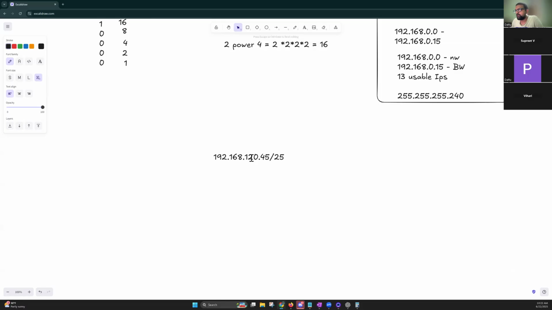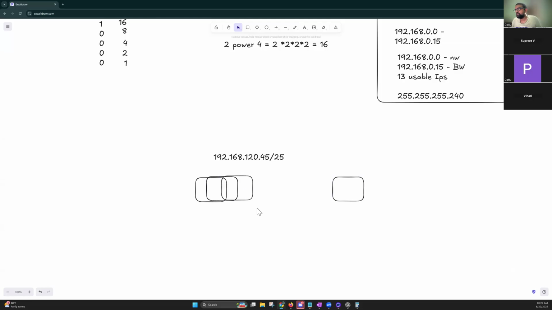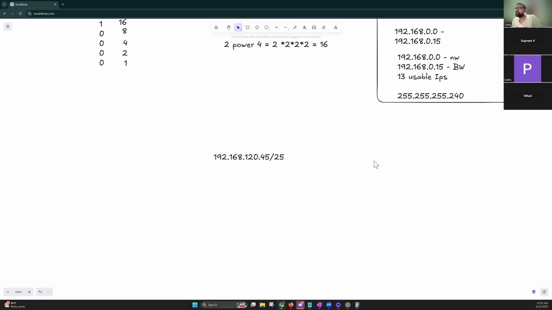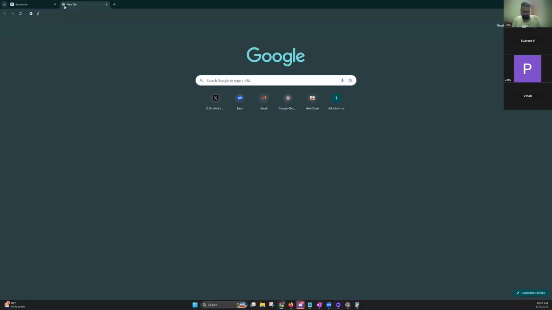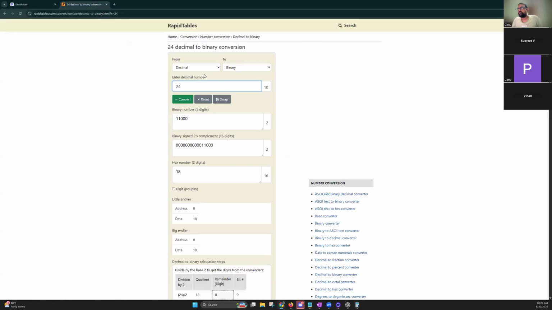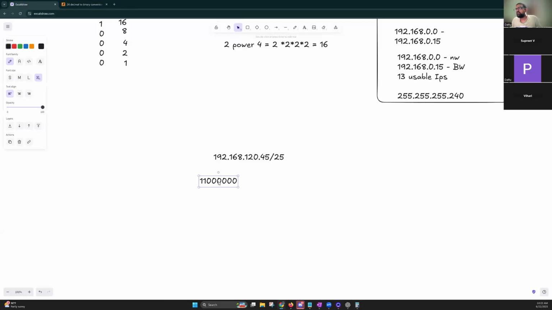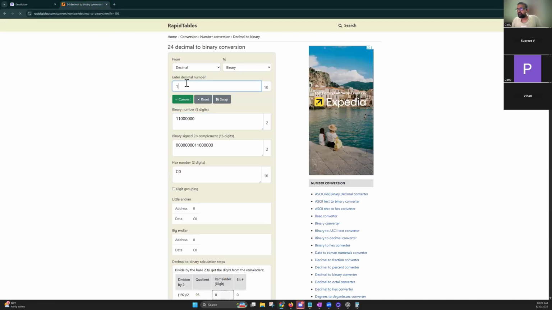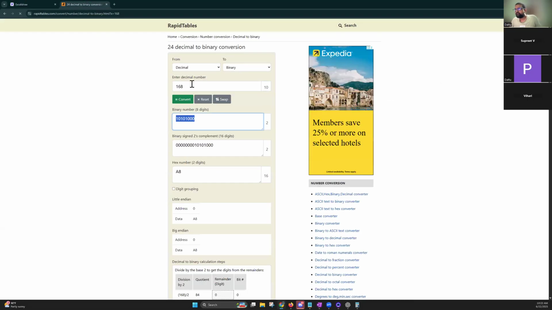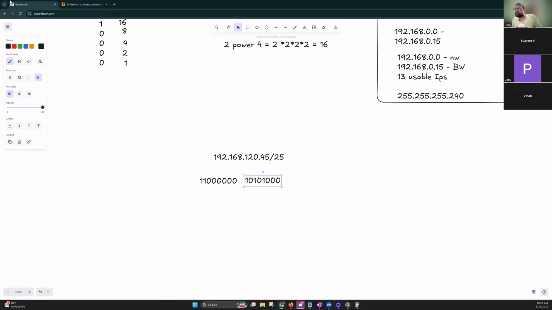What we do is first convert everything into binary, this one as well. So 192, 168, 120, and 45.